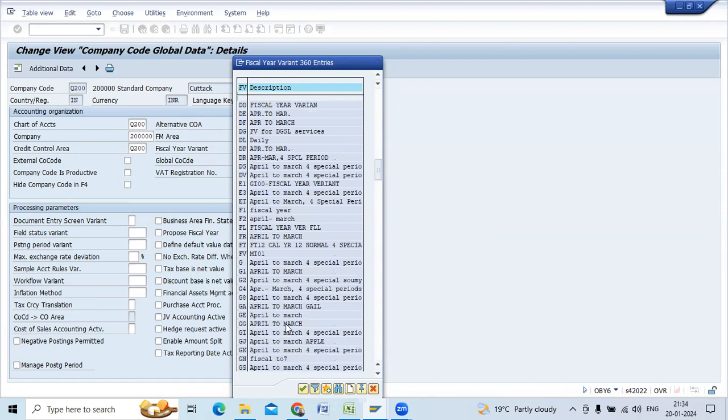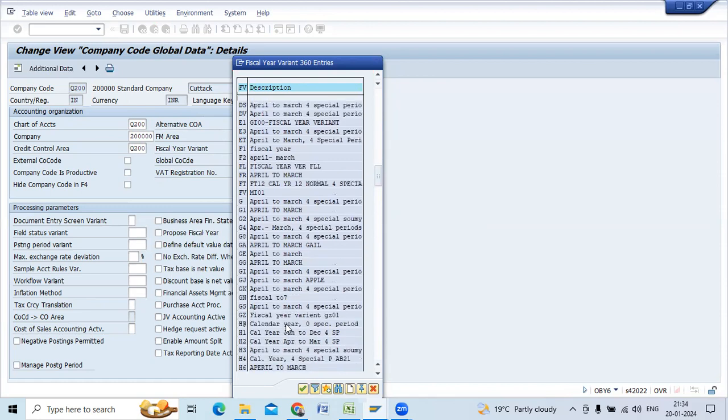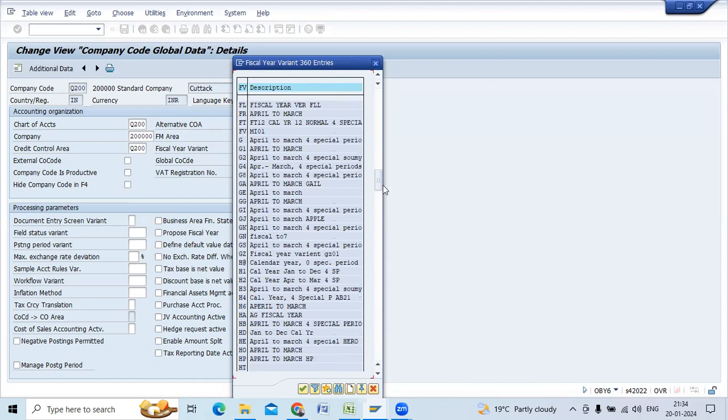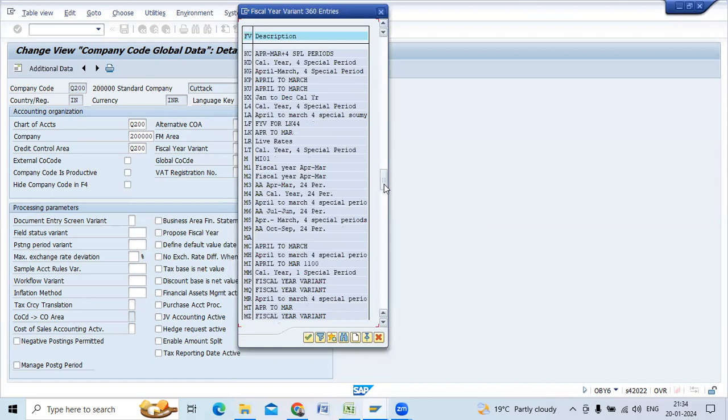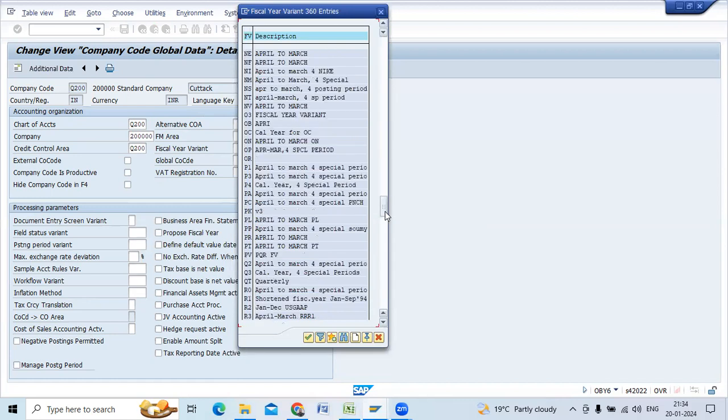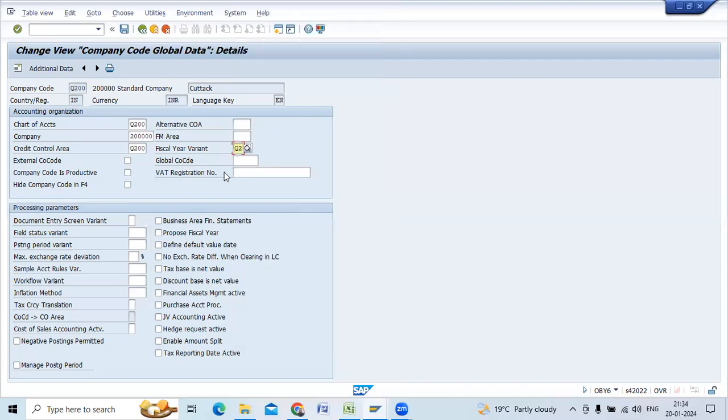I hope it is Q2, I hope. Yes. April to March, post special period. Q2 we have given. Then field status variant we created Q200. Posting period variant we created Q200.